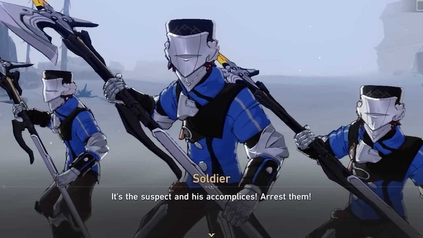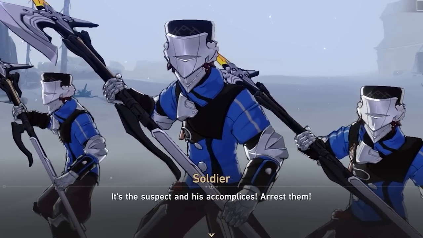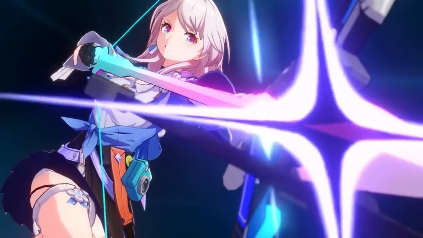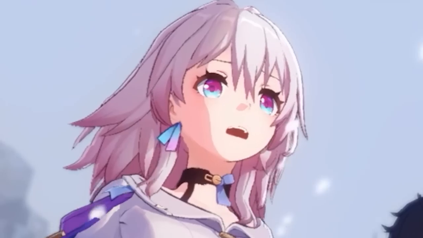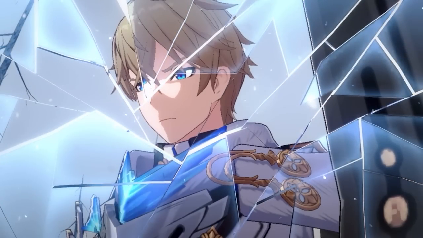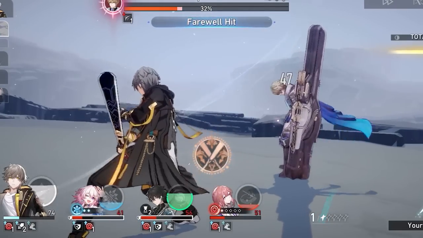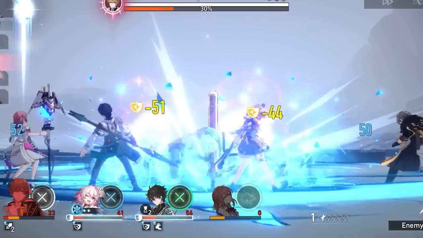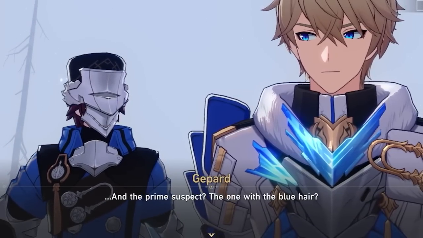It's the suspect and his accomplices. Arrest them! Ooh, do we get to kill people this time? Ooh, time to kill people. Not my bunnies. Hello. Ooh, fight again? Ooh, is this like a boss fight? Oh, cool, boss fight. Oh, no. This ends here! Uh-oh. That killed one of us. Oh, wait. Aw, man. I was gonna kill him. I was gonna kill you.